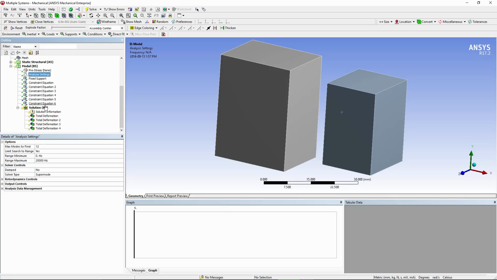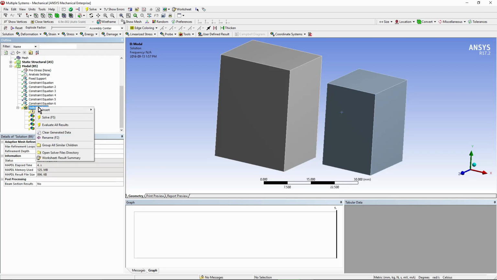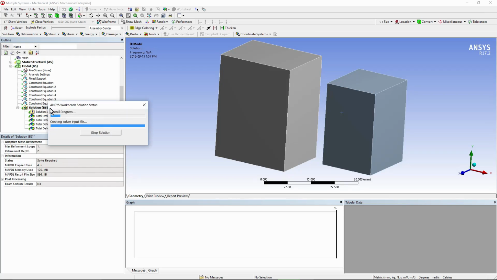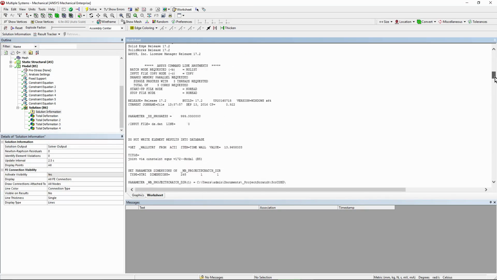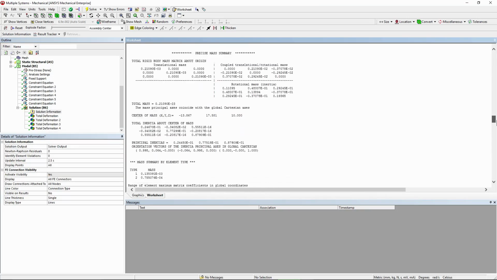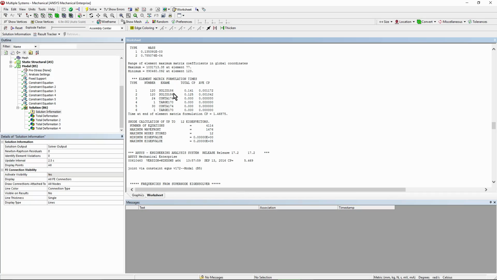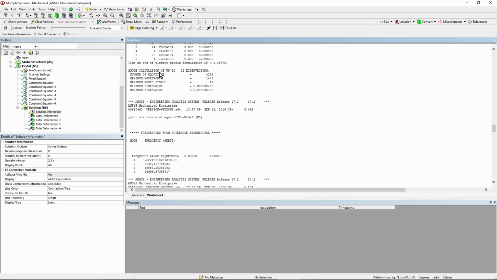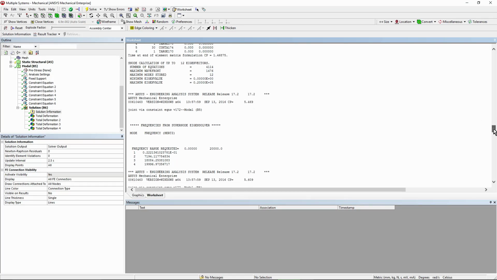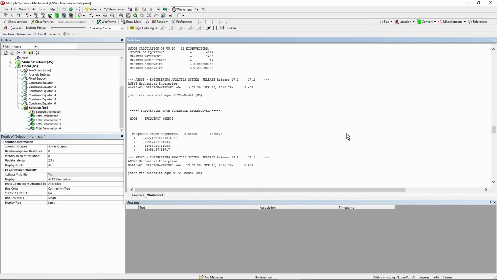Let's have a look at what I get. I go to Solution, I right-click, and I Solve. I can click Solution Information and see what scrolls by. And when I check results, if I scroll down, let's have a look. I do not have any MPC 184 elements, as are used in a joint, so that's not going to prevent using the supernode solver. And if I scroll down further, it says S-node calculations, implying the supernode solver. And I go down here, and here are frequencies that were calculated.